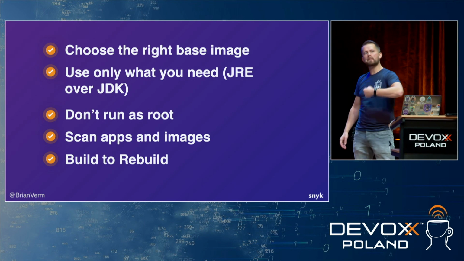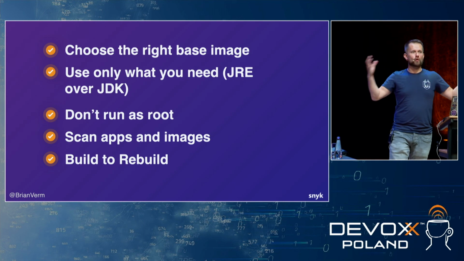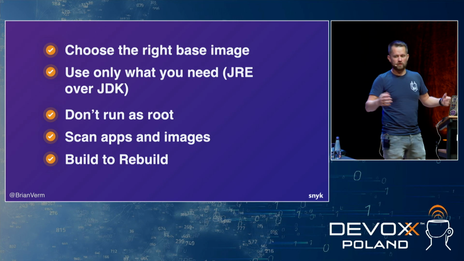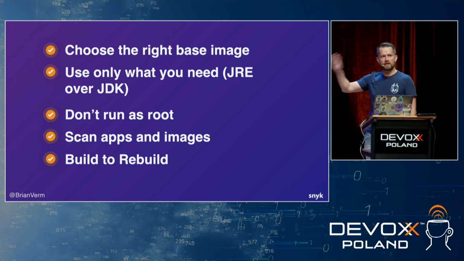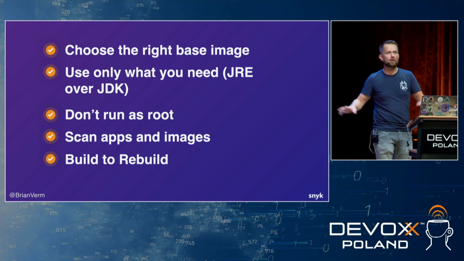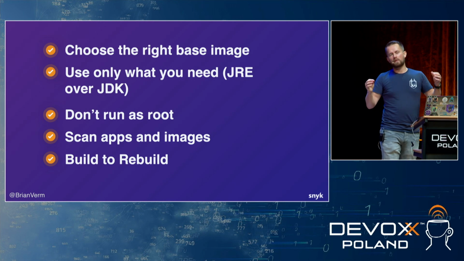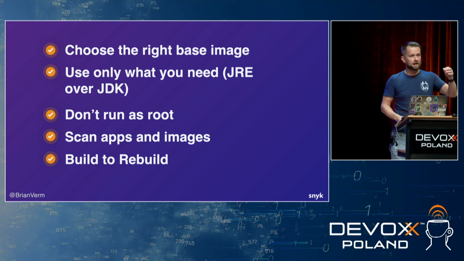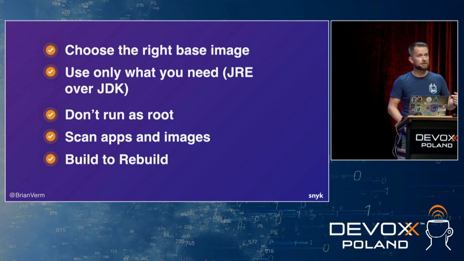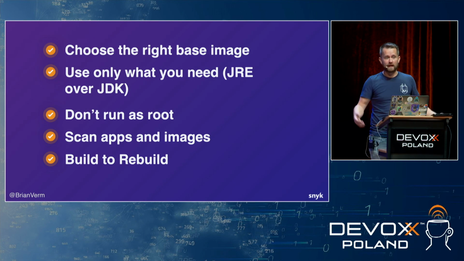Okay, let's summarize everything. First of all, choose the right base image. Make sure that you don't put in too much. Obvious. For a Java application, in most cases, we don't need the JDK, we don't need Maven or Gradle or your build stuff. In most cases, a Java runtime environment is enough. So pick that accordingly and use multi-stage builds to provide that.